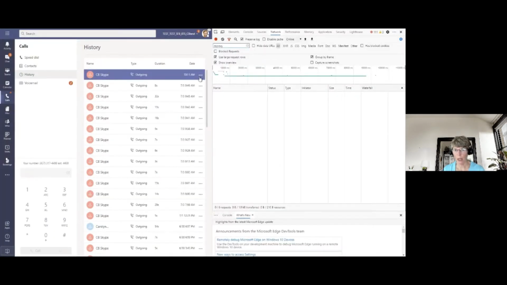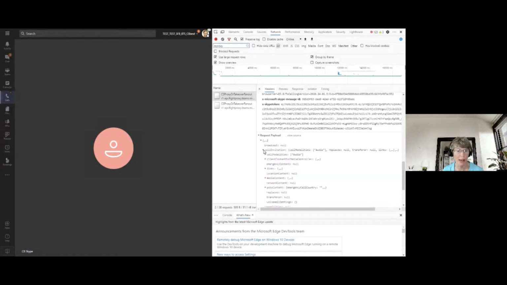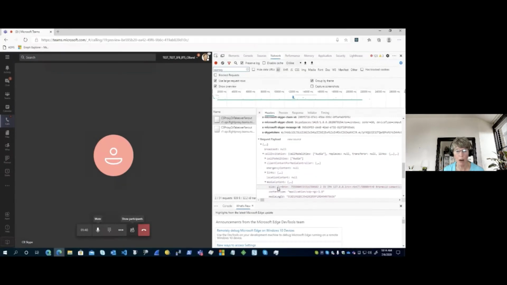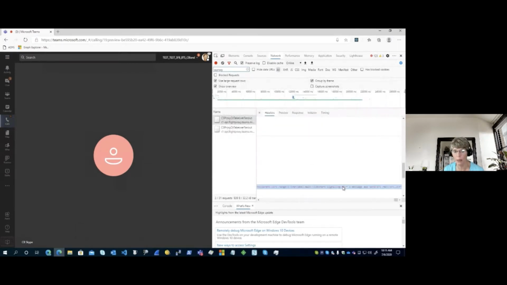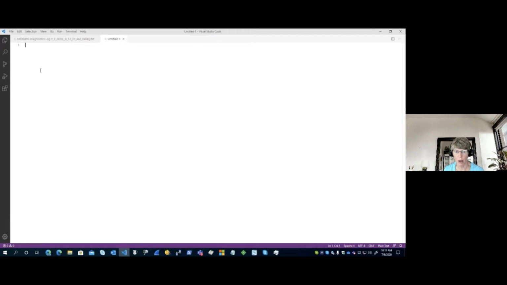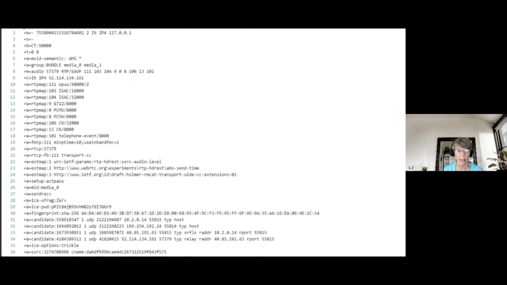So I have the Teams client open in a browser. I have a trace going for the network. I have a CS proxy filter. I'm placing an outbound call. I'm drilling down to the payload, the media content, and there's the blob. I can see it. I could read it, not so easily. I'll copy the blob out and paste it over to Visual Studio Code. And there you have it, SDP information from the client side.